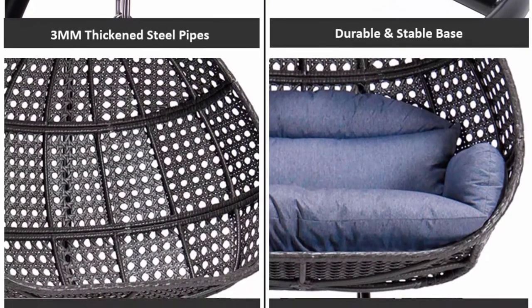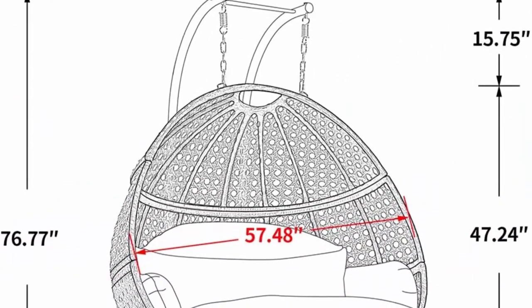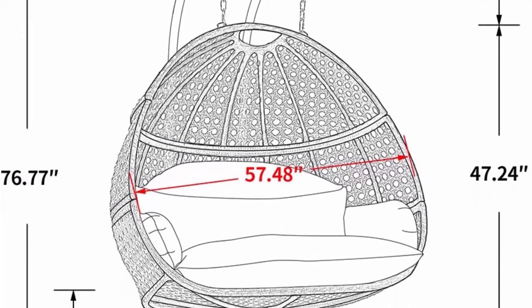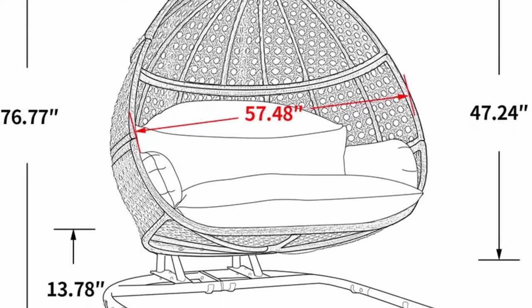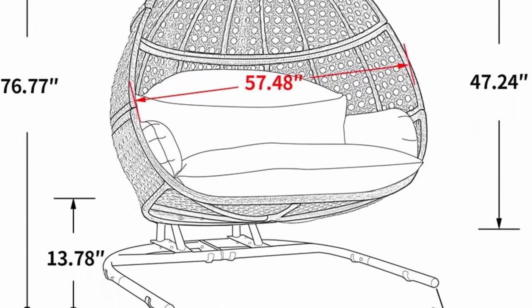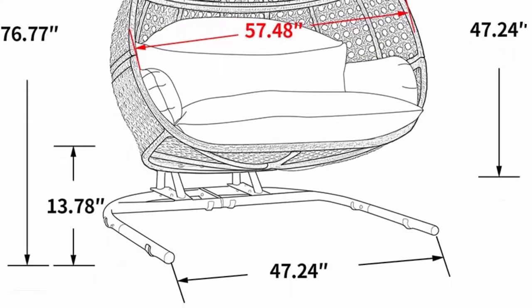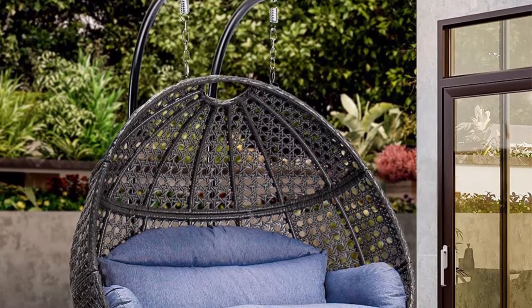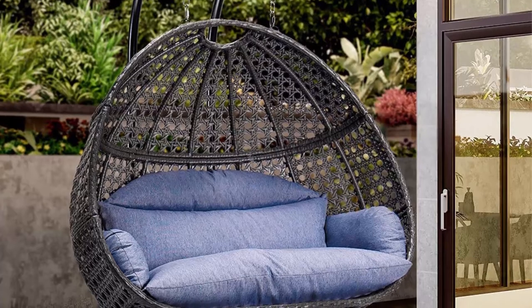Humanized design, detachable design, easy to store and transport when in no use. Comes with waterproof outdoor cover to protect your chair against damage caused by wind, rain, frost, UV rays, dirt, dust, bird droppings, tree sap and small animals. 5 Thick and soft cushion is breathable and soft enough to provide you a more comfortable seating experience.